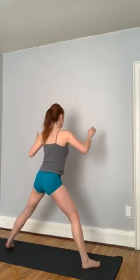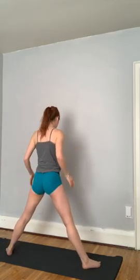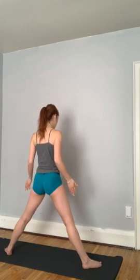Come forwards again onto your left foot into low lunge. Curl the back toes, lift the back heel. You're going to take a big inhale. On the exhale, you're going to lift your upper body to high lunge. Now you turn your feet out to face the side wall, the side of your mat. So both toes are out.